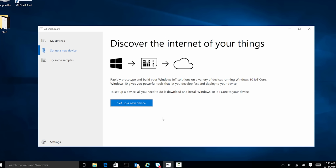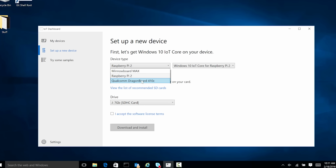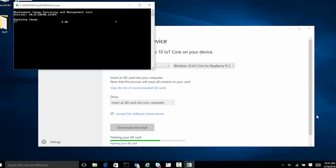So we're going to click on Set Up a New Device. We have a Raspberry Pi 2. You can see here we have other options, including MinnowBoard Max, DragonBoard 410c. So we want Raspberry Pi 2, and we want Windows 10 IoT Core for Raspberry Pi 2. It's going to automatically detect the SD card that I put into the card reader on my laptop. All I have to do is accept the license terms and click Download and Install. So now I get the latest image downloaded, and it's going to go ahead and provision the card, install the image, and that's going to get us everything we need to boot up and get going with Raspberry Pi 2 and Windows 10 IoT Core.